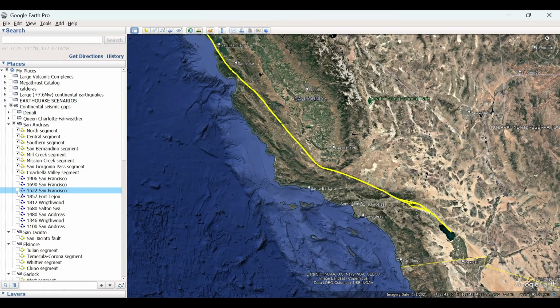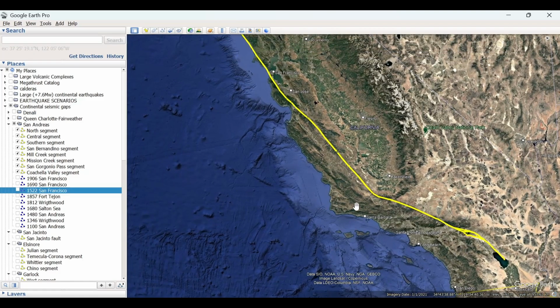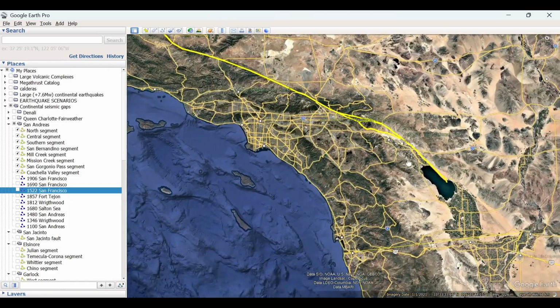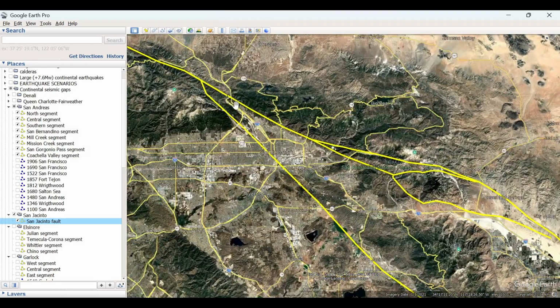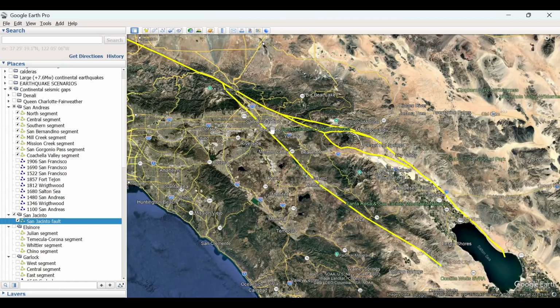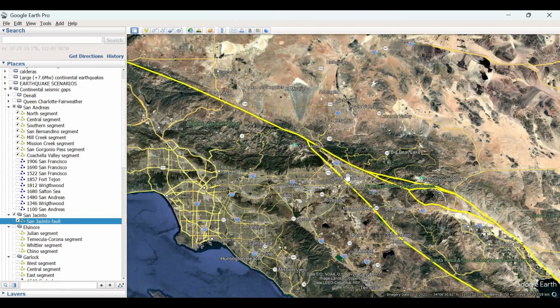But this is not all we have to talk about, because there are also other fault lines that branch out of the main fault line. Maybe some of you are familiar with the San Jacinto fault, which is right here, that crosses San Bernardino County in the eastern part of the Los Angeles metropolitan area. This fault line usually breaks in smaller ruptures, but it is known to cause very large ruptures every few centuries or so, and can even rupture altogether with the main San Andreas fault line.